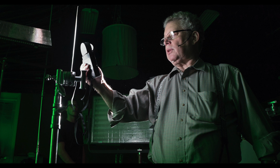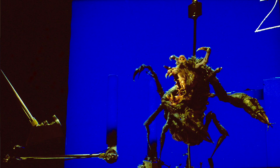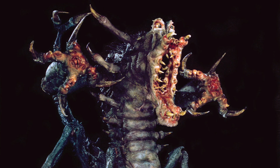Bill Taylor was one of them. He was probably one of the best around at optical compositing, blue screen compositing. And ILM was very good at it as well, of course. But boy, you can't really beat digital compositing. Compared to optical, you just get perfect composites when it's all done right.